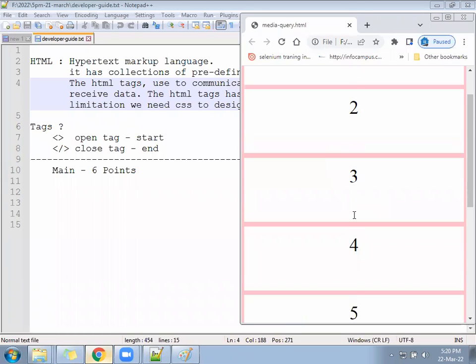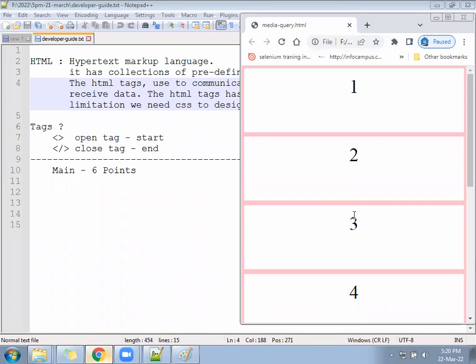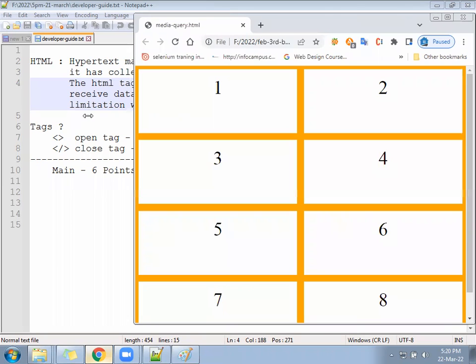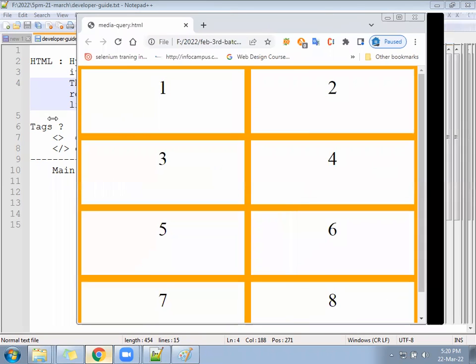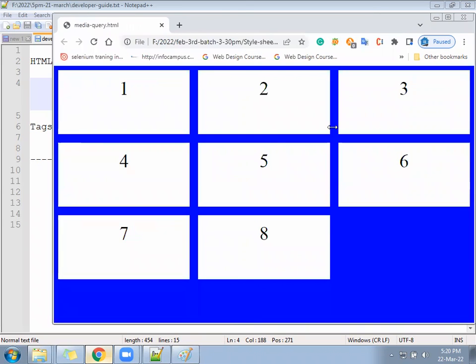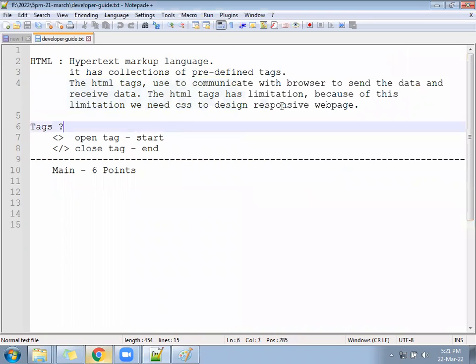So this is called what? A responsive page. It is not running based on only HTML. The number of blocks is getting changed according to device size. That is being done by CSS. So what I have written in the description here is that HTML will help you to deal with the browser, but internally it needs support from CSS to design a better look and feel and to make a responsive page that will fit all devices.